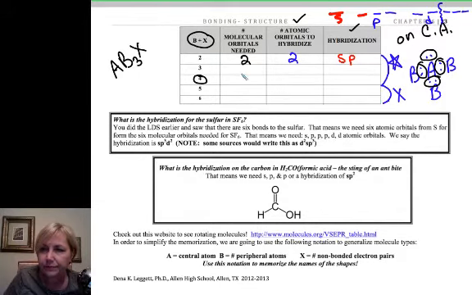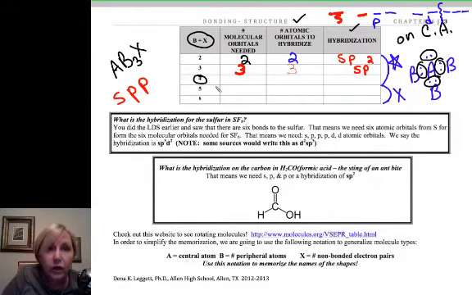Okay, what if I needed 3? Then I need 3 atomic orbitals. Wow, this is really not working very well for me. I'm sorry. So I would need to take 3. So you start with an S. You've only got 1 S. And then I need a P, and I need a P. 1, 2, 3 atomic orbitals. So we call that sp2 hybrid.